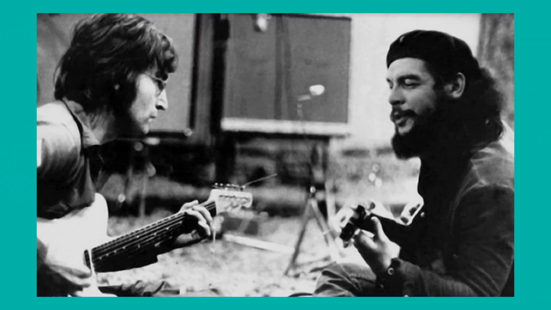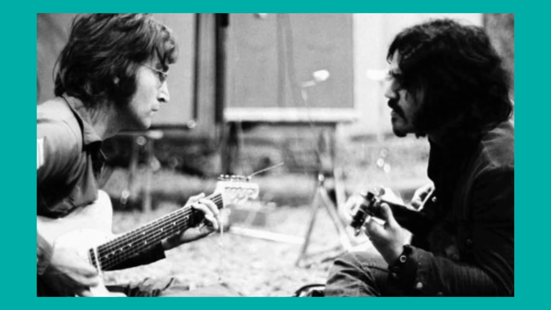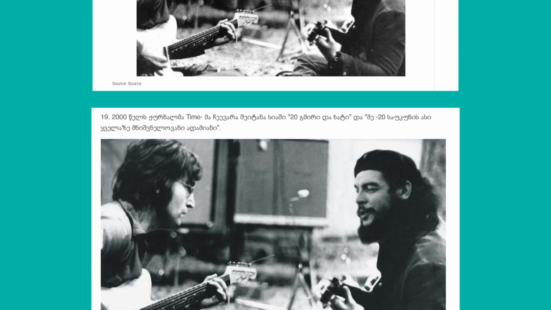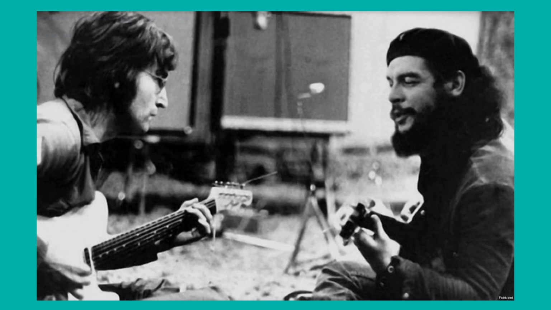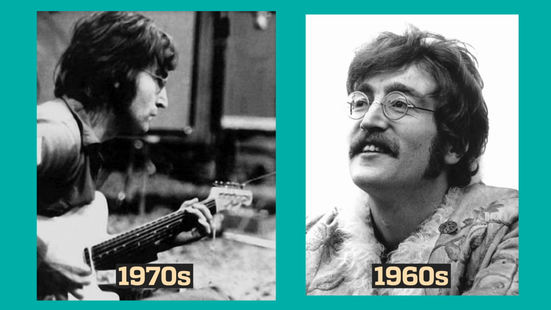This technique is actually used even now. For example, a photo of John Lennon seemingly playing the guitar with Ernesto Che Guevara was actually edited in this way, which did make quite a ruckus. In fact, the face of the Cuban revolutionary was superimposed on the head of Wayne Gabriel, the guitarist from Elephant's Memories. Now, this edit quickly spread around the web, and still often pops up in articles regarding the rebellious spirit of John Lennon. And people are not even thrown off by the fact that Che Guevara was killed in 1967. Lennon was much younger then than he looks in the picture.